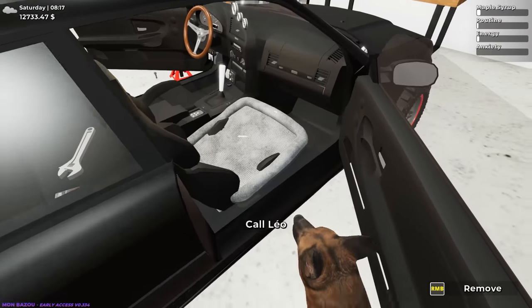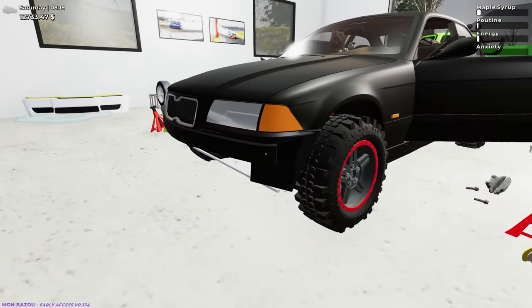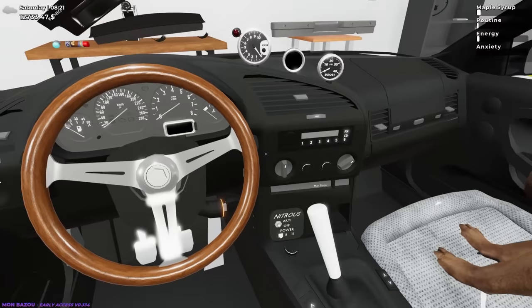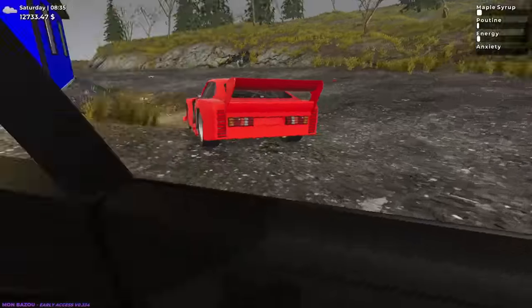I don't know if I'll get around to doing that yet. Let's get Leo in the car, ready to go for a little ride. It's a nice Saturday. We're going to go test out this off-roader. Definitely need to find that front bumper piece. But I actually like the way this thing looks. And that's why I really wish we had a second one of these. Yeah, buddy. I think the dog's going to dig this too.